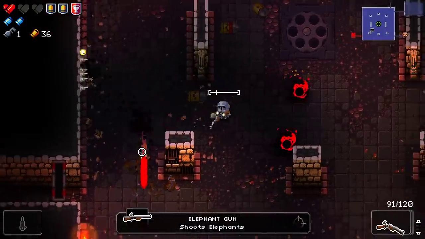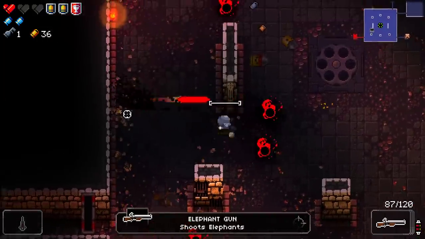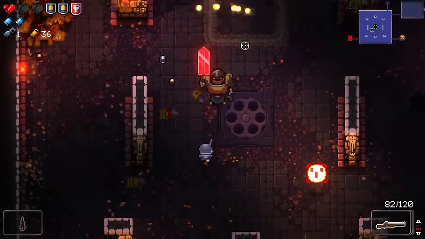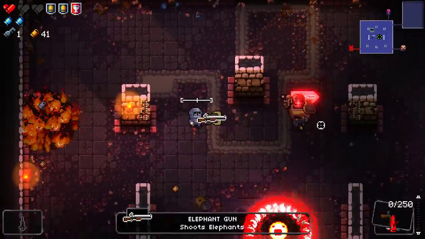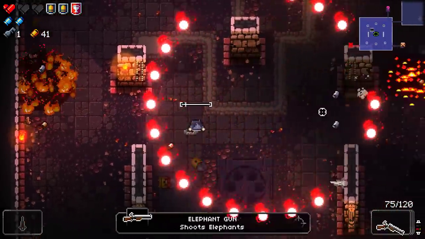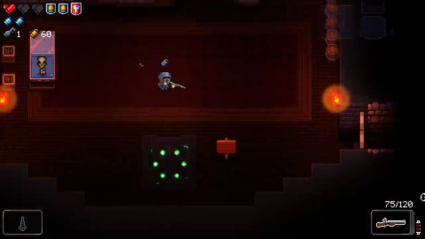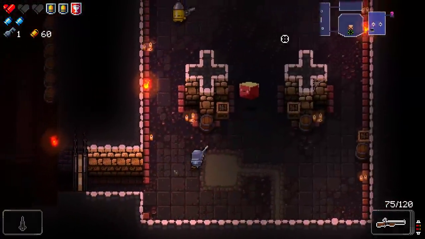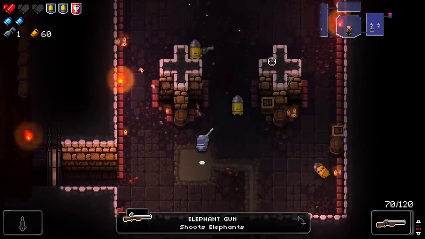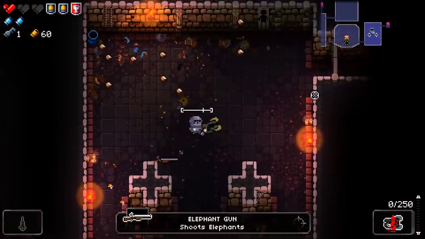Can we stab it? Elevate gun, do your thing. I guess it is doing its thing, isn't it? It being not very good is its thing. All right, if we can find the shrine right away, that'd be cool. I will go. I'm feeling it over here. Nope. A lot of times it's just straight through the shop. We don't have any red hearts that we can sacrifice right now.